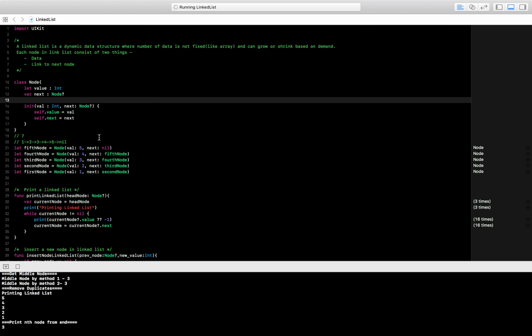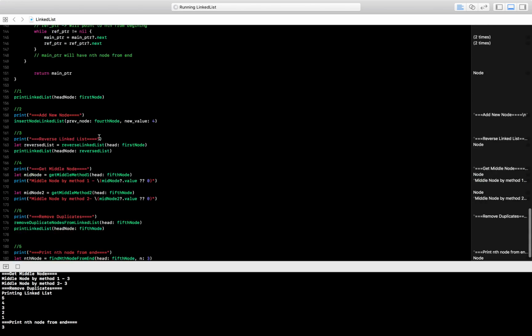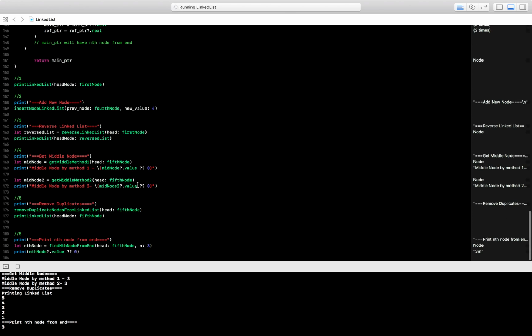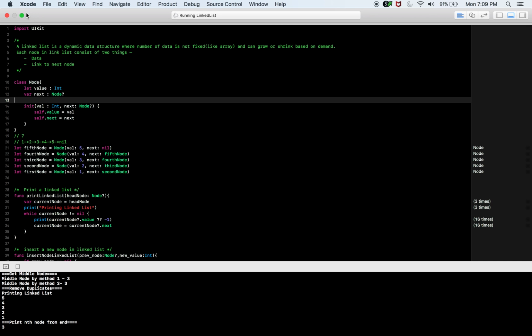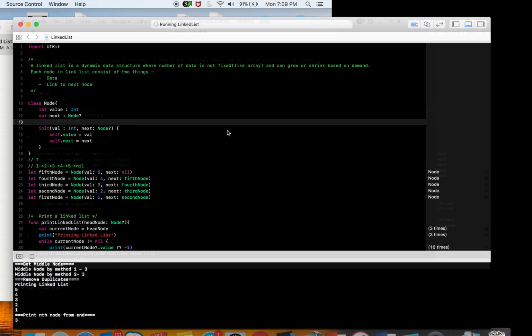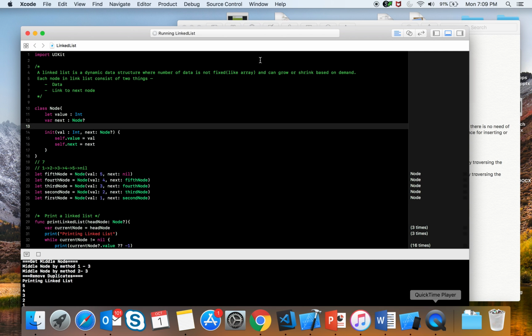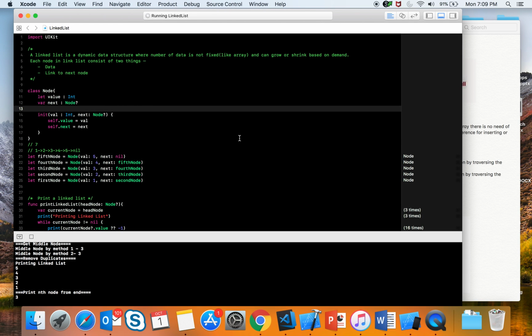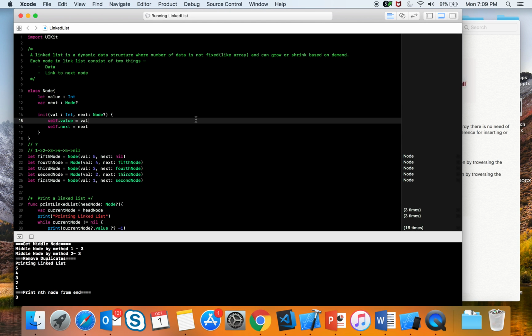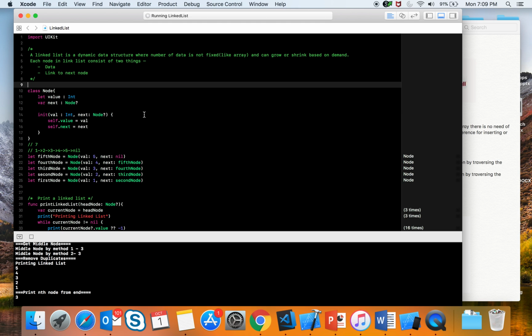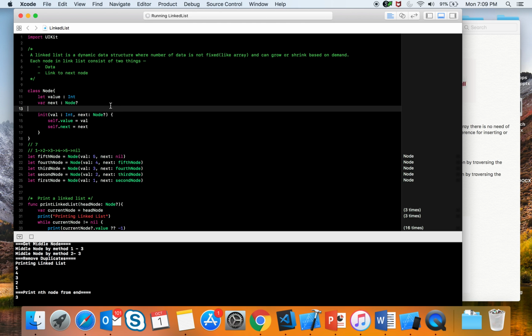Okay, so these were all the operations I wanted to cover in today's chapter on linked list. I hope you liked it. If you want me to cover anything else in linked list, let me know. I'm planning to have one more chapter on doubly linked list also, because some companies ask for doubly linked lists as well.